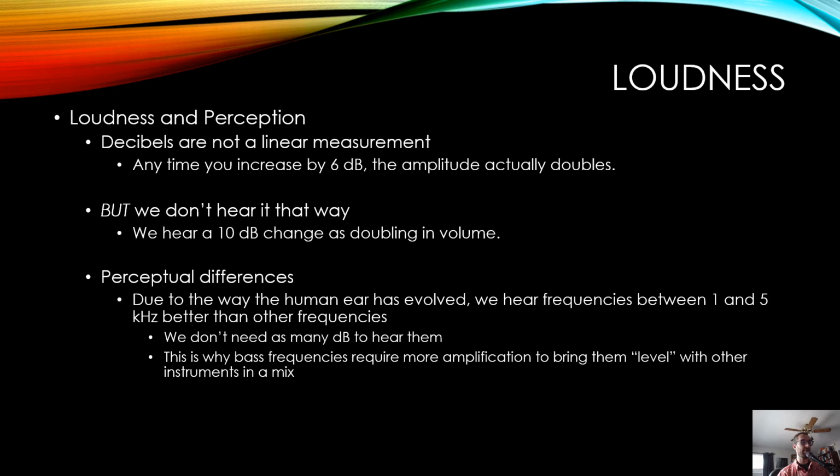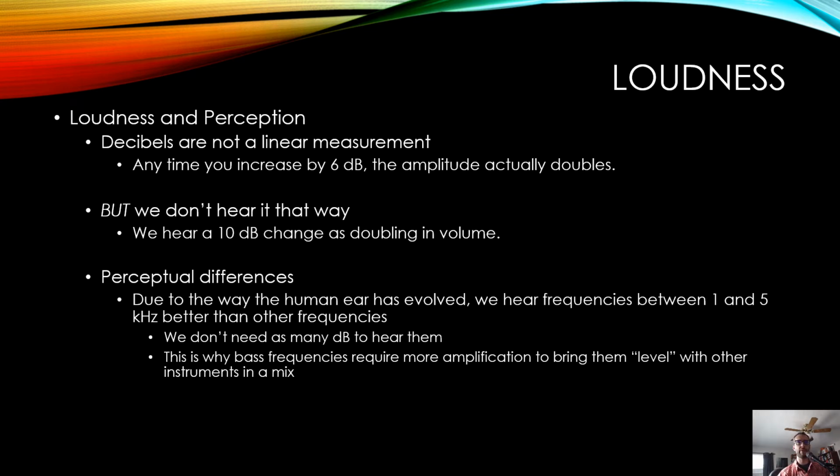So if you look at the faders on a DAW, it might go down to -70 and then bring it all the way up to 0, which is indicating that you're hearing the signal exactly at the level that it was input in. Every one of those, -70 to -60 is a doubling, -60 to -50 is a doubling, and so on and so forth until you get to the original signal.